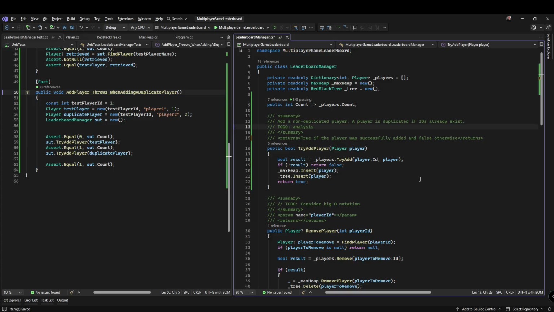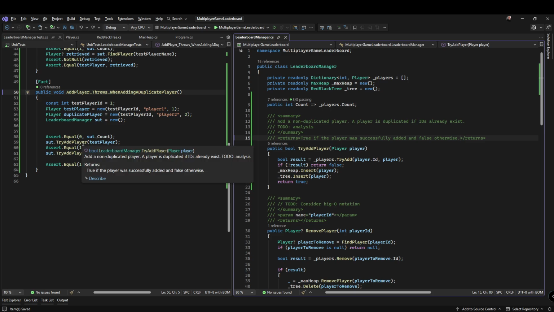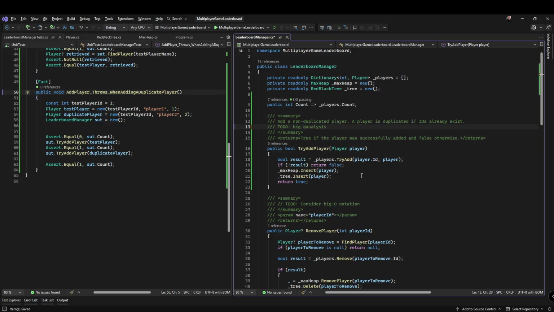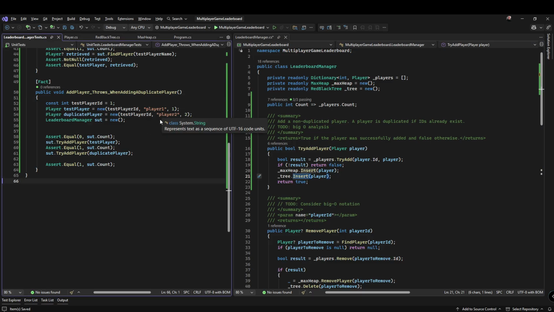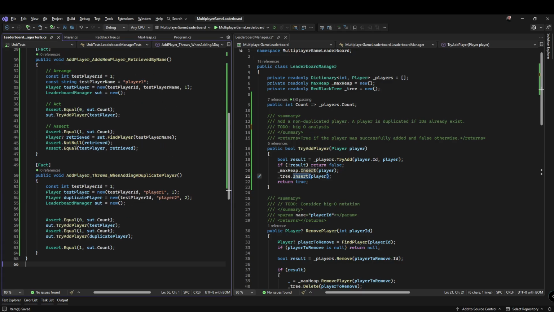Here I'm going to... Does it tell us that one? Yeah. So I don't think I need a parameter there. You could put it there, but I think the player is pretty self-evident from the rest of it. Here I'm doing big O analysis. What I'm wanting to do here is think a little about the complexity of these inserts and tries. There, I believe that gets us our little adjustment, and now we've got some tests.